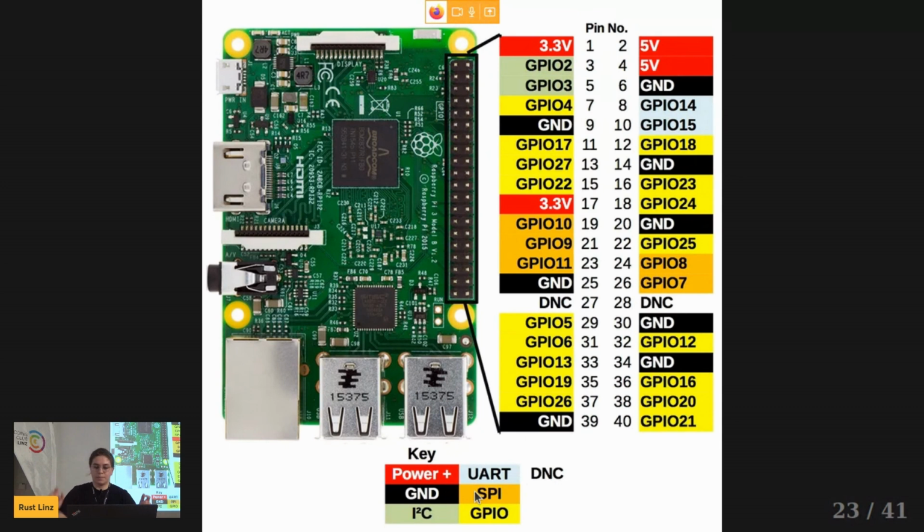The other really important thing to quickly brush up on in basic electronics is power and ground. When we build a circuit in a second, we need to get our power from somewhere, and we also need to close our circuit, our circular thing, by connecting it to ground again. Throughout these pins, we have several ground pins that all do the same thing, giving us access to a shared ground that we can use to close our circuit.